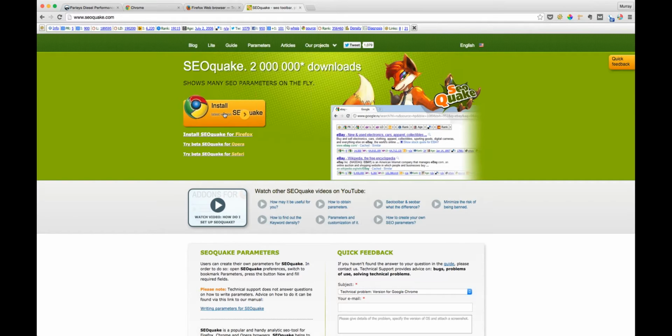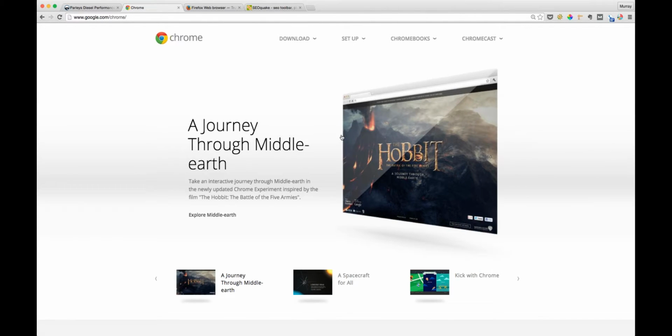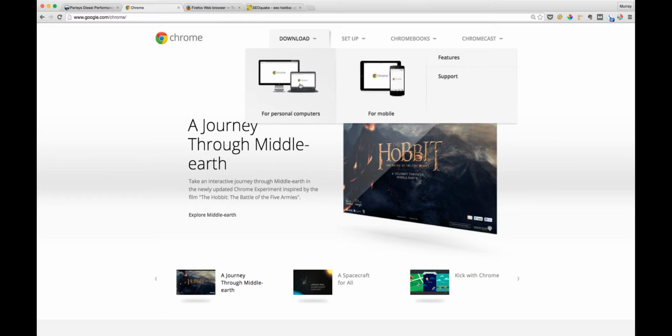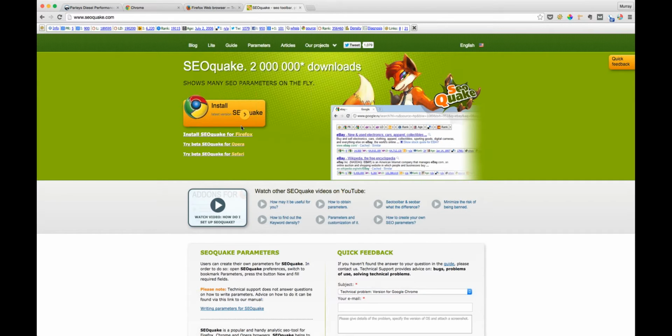So when you download Google Chrome, remember you can go to the Google Chrome browser here and then install it. Then when you search it, you have this button here, or when you're on the Google Chrome browser, you search SEO Quake, install SEO Quake, and that will automatically come in.